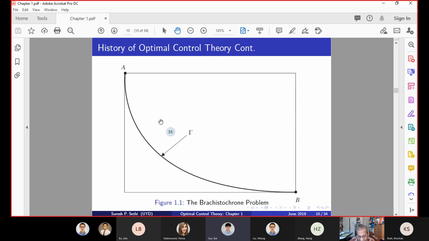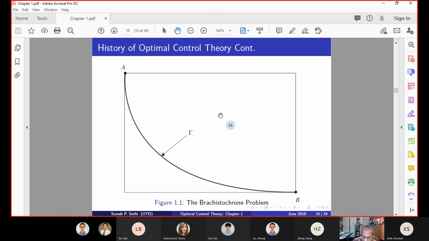Because I can tell you where to bend, right? So that is a coordinate, that's a coordinate. So time is a function of only 2 variables. But because time is continuous, the wire can be continuously bent. It's no longer 2, it's infinity, right? So I have an infinite dimensional trajectory, and my function is a function of an infinite dimensional trajectory.